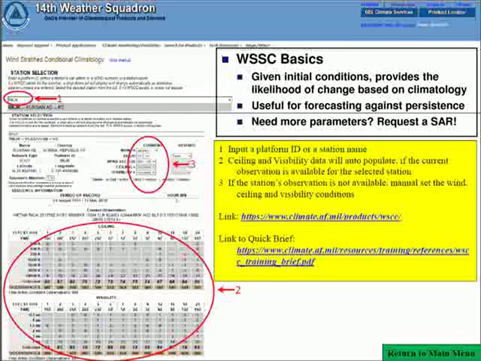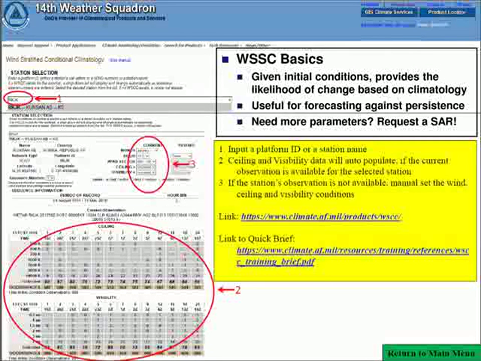So given initial conditions, it provides the likelihood of change based on climatology only. So it doesn't incorporate mono data or a TAF or any kind of forecast data, but what it's useful for, particularly, is forecasting for persistence if you're not necessarily expecting a lot of those initial conditions to change over time.